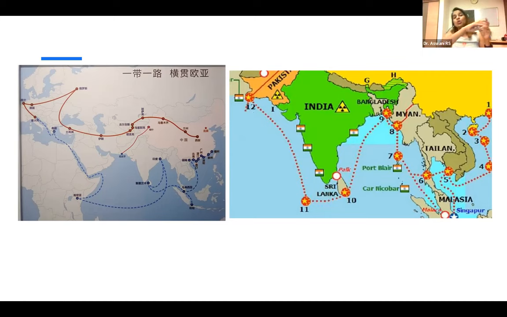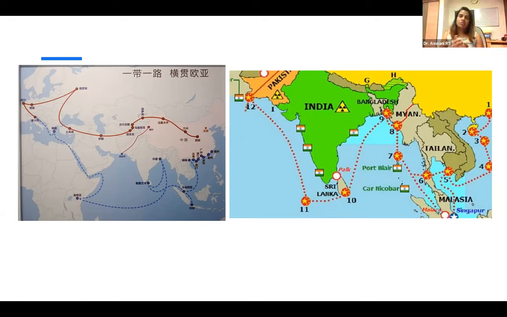And from the Gwadar port is also China's growth. Even in the left picture, do you see this red corridor, the CPEC, the China-Pakistan Economic Corridor, right? It travels through Pakistan-occupied Kashmir and can pose a lot of strategic issues to India's security. And we also know the Sri Lankan situation currently.